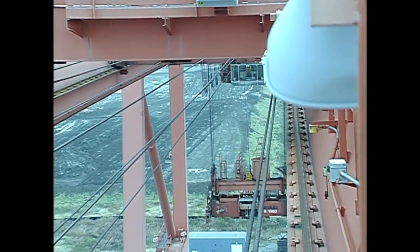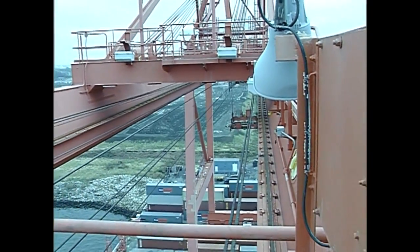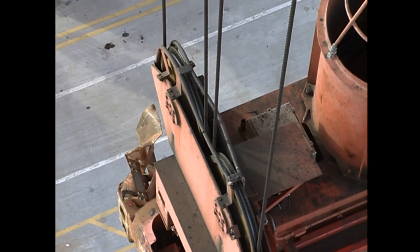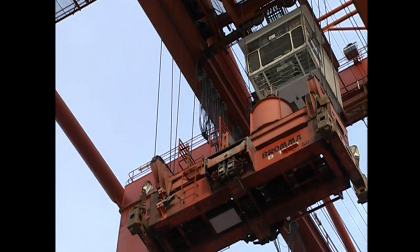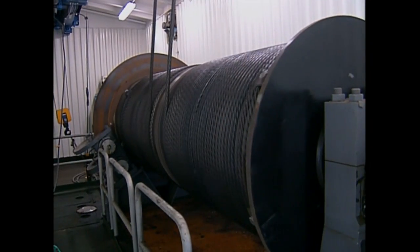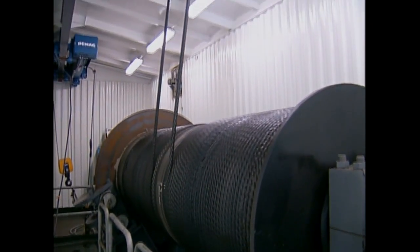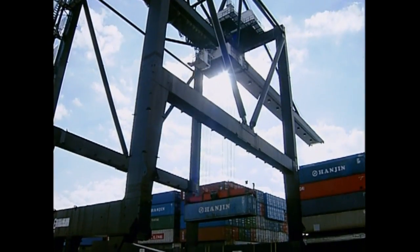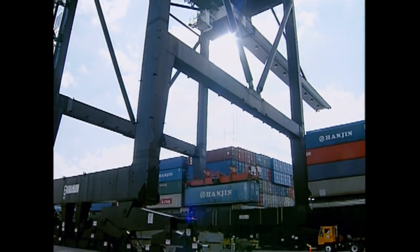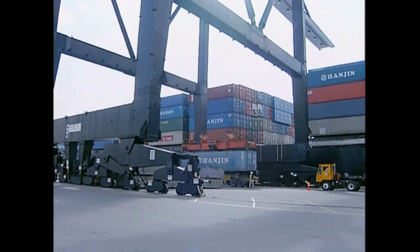Typically, the hoist ropes run from the main hoist drum along the inside of the boom to the trolley. Here, the rope runs through sheaves and then down to a head block and back up through the trolley to a point near the boom tip. As the rope is spooled onto the drum, the head block is lifted. When rope is spooling off the drum, the head block is lowered. The spreader is attached to the head block. The head block and spreader assembly handle the maximum safe working load of the crane.